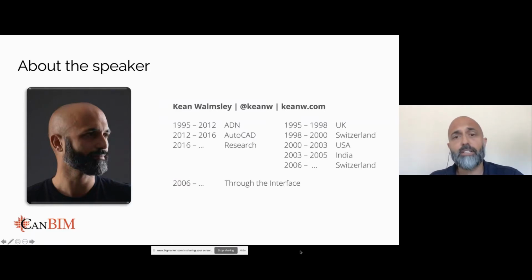And then from 2016 onwards, I've been in the research team, and my focus there has really been on helping build Project Dasher, which we'll talk more about, using web technology, and then exploring the use of generative design technology for different problems. You can also see on the very right hand side over here, I've been around the world as well with Autodesk. I started in the UK, hence the accent, and then moved to Switzerland in '98, then California in 2000. I moved to Bangalore, India in 2003, and then since 2006, I've been back in Switzerland, and I'm fairly well settled at this stage, I think.